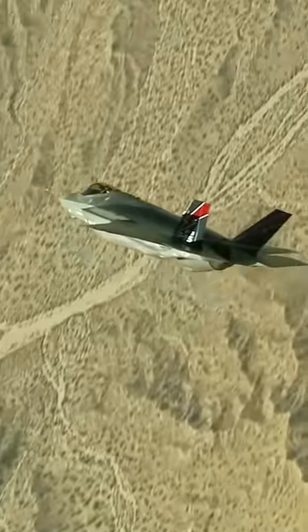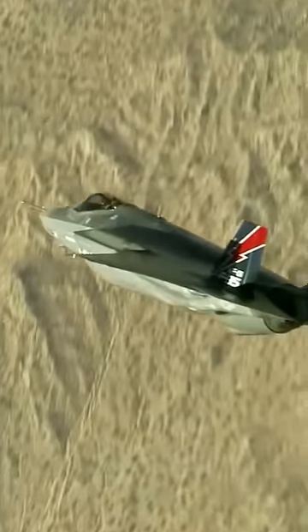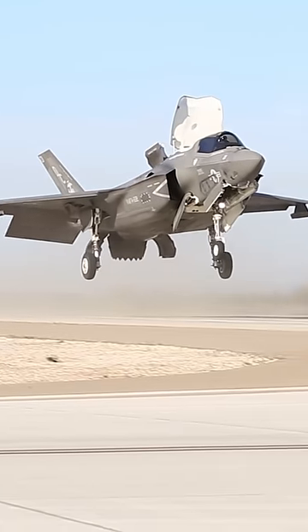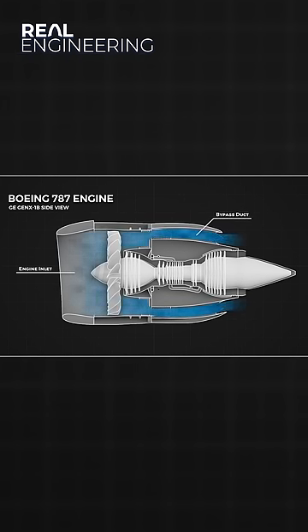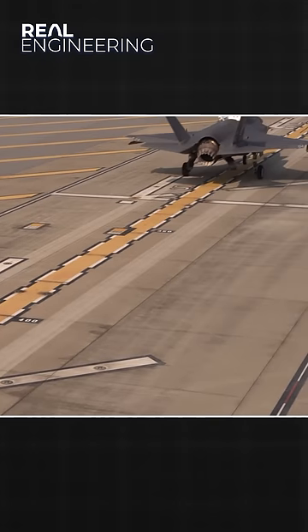This provides the F-35 with a more efficient engine for cruise, but also a higher mass flow rate for higher thrust. This does come with some drawbacks. Air that travels around the engine core completely avoids the combustion chamber and thus misses out on the acceleration generated there. This reduces the top speed of the plane.